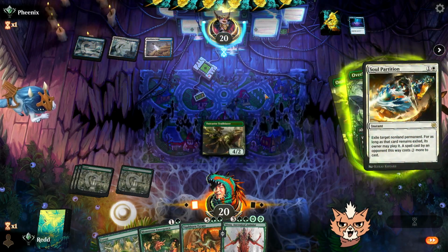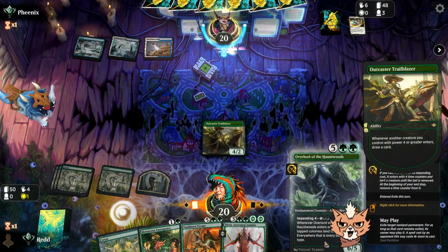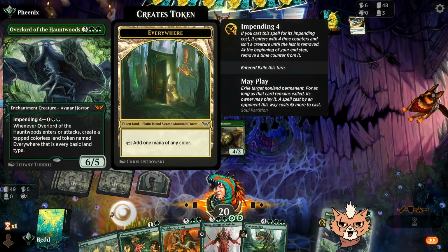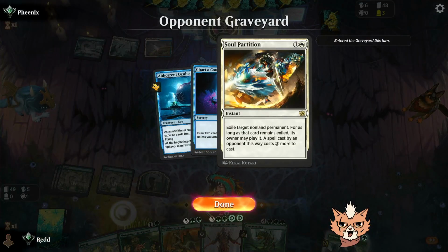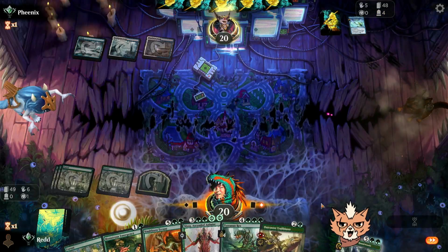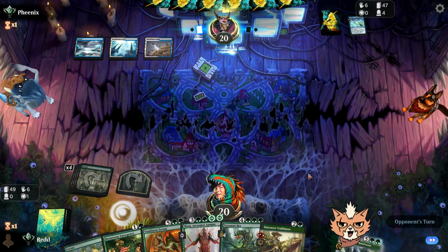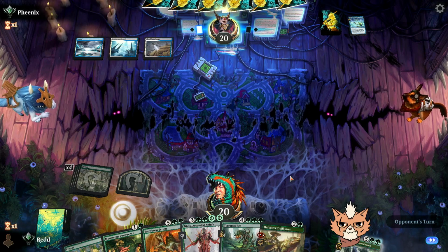We ramp with the Hauntwoods. Oh, some tempo. It's going to be a Soul Partition. Does that affect the impending cost too, or no? Cast this spell for its impending cost. Maybe it... A spell cast by an opponent this way costs 2 more to cast. I don't know. We'll have to test that next turn. Wow, 2 tempo spells from the opponent, guys. That's pretty good for the opponent. For sure.